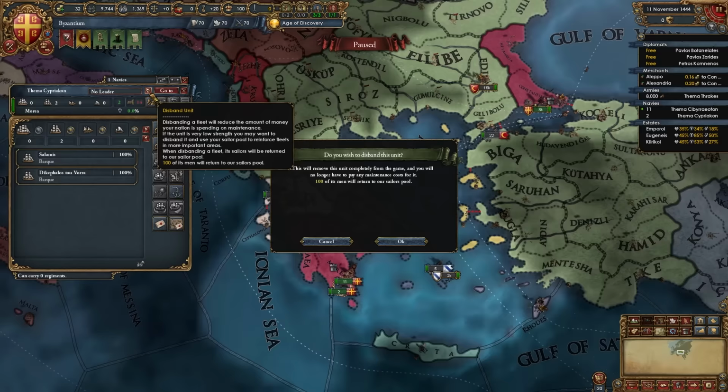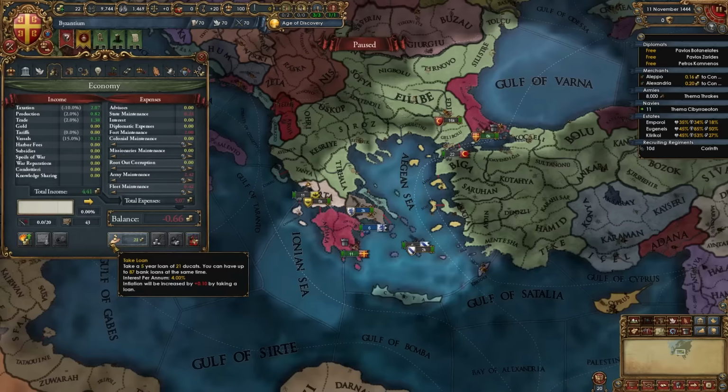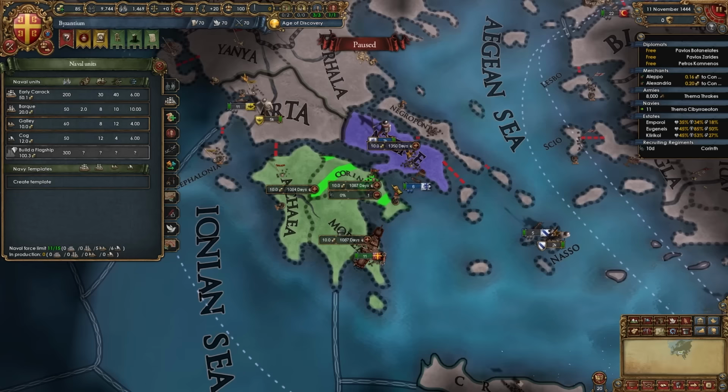And we're immediately going to go ahead and hire this super, super cheap free company down here. Then we're going to go ahead and take out a couple of regular loans just like that and start constructing galleys, even though they take 3 years to build instead of one. Either way, start constructing those boats in all the available provinces.